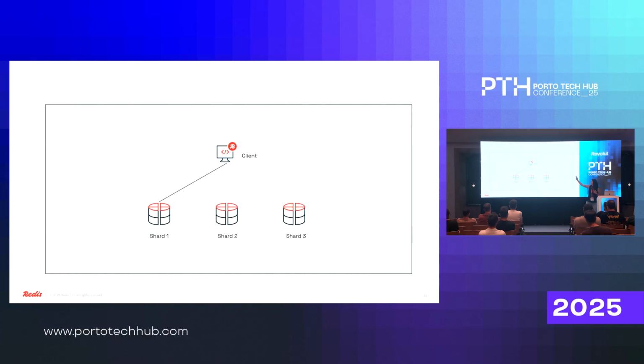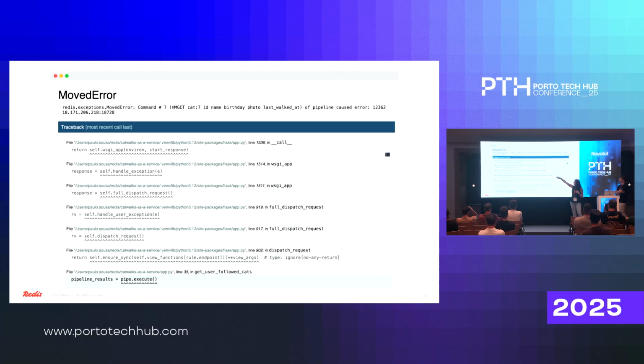Well, because our client, as it is, without changing anything, only connects to that shard over there, which was the original one. It doesn't have any connection to the other shards yet. So what should the client do? Should it try to parse the address from there, or how are you going to follow that key? You could try and parse the IP address out of there and then connect again to it, but that would be so wasteful. Two network round trip times doesn't make a lot of sense. Again, very expensive, very wasteful.